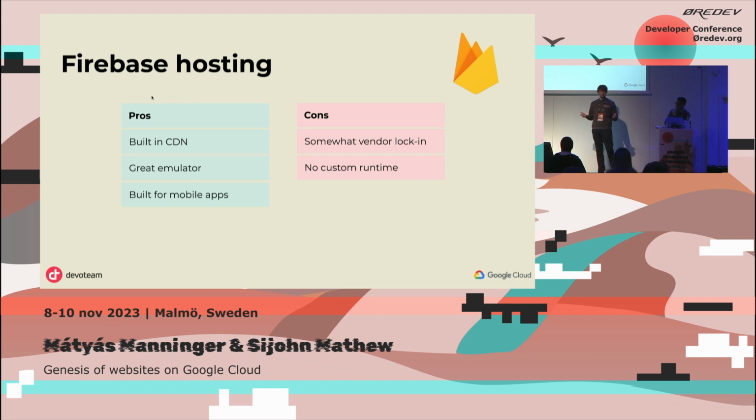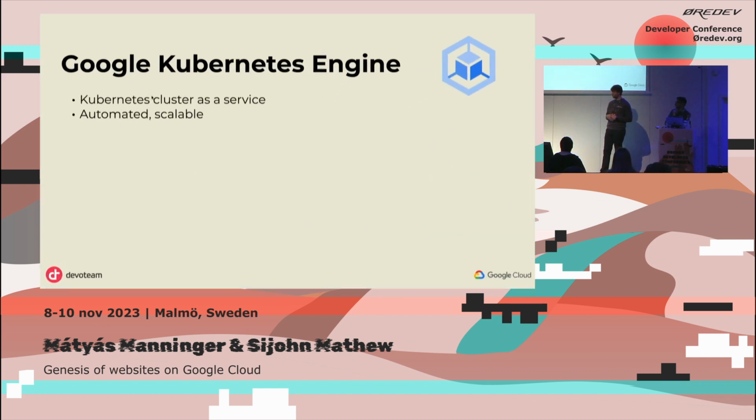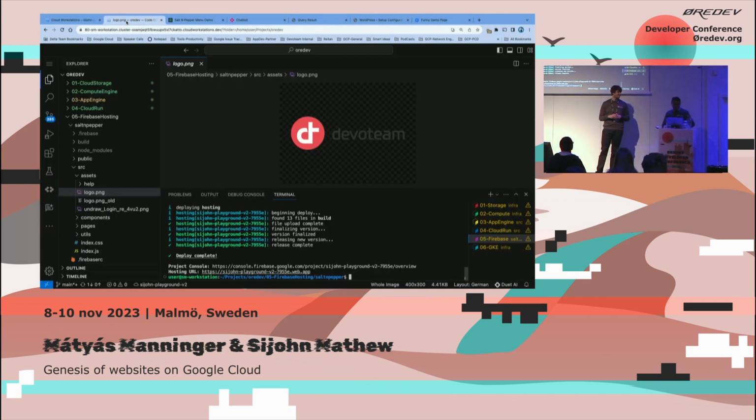All right. So now you also have a mobile application and the front-end application for your company's website. As you go into the weekend, you hope to achieve the final conclusion. And of course, it wouldn't be complete without Google Kubernetes Engine. This is a Kubernetes cluster as a service, completely automated, completely managed. It is very scalable. There are lots of good things that can be said, and basically you get whatever you would expect from a Kubernetes cluster and some more. So Sijohn will really quickly show how. Yeah, we are running out of time.